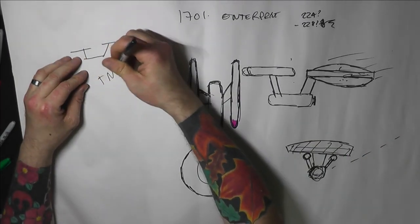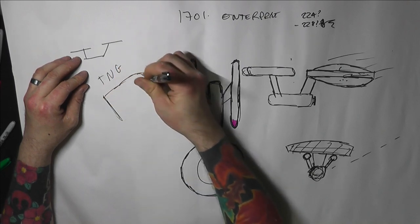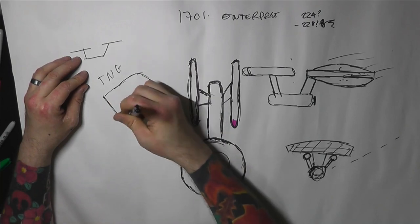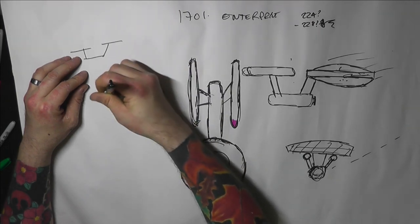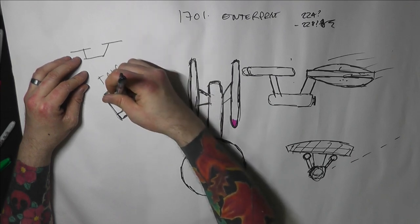For the TNG shuttlecraft. The original shuttlecraft, it's just a very simple design. Warp nacelle on the side. It kind of looks like a bus. What was that called? Goddard, wasn't it?